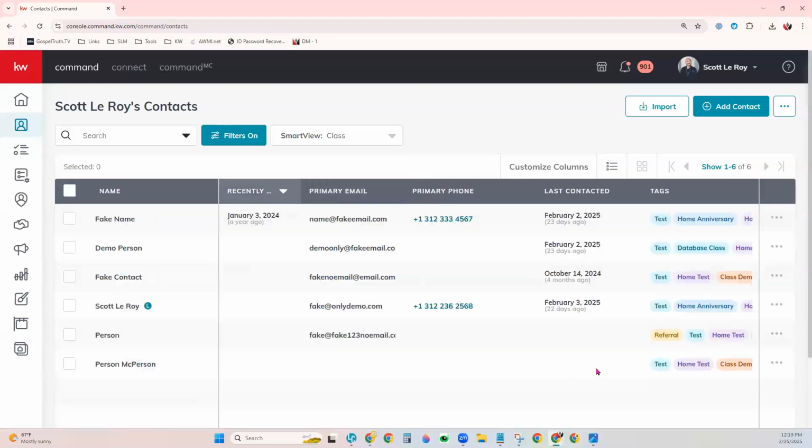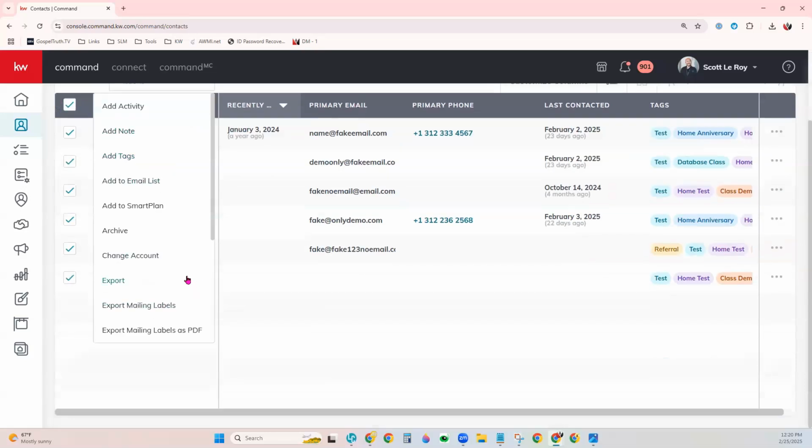And so from here, again, that's how you can add tags in bulk. You can also remove tags in bulk. You would go through the same process, making sure you're viewing the contacts here, making sure you're viewing up to 500 at a time. Select one or more or all. And from the action button here, the action menu, choose Remove Tags.